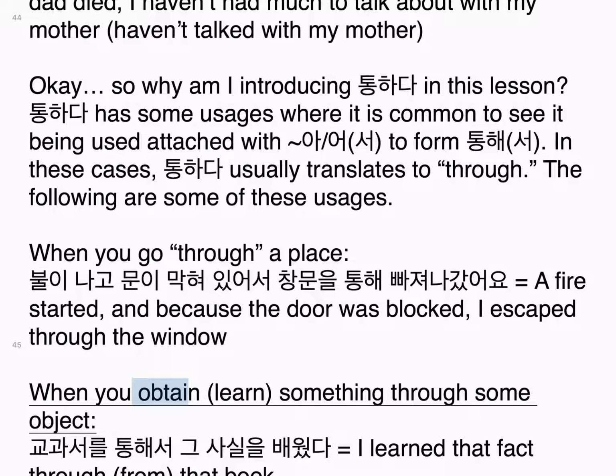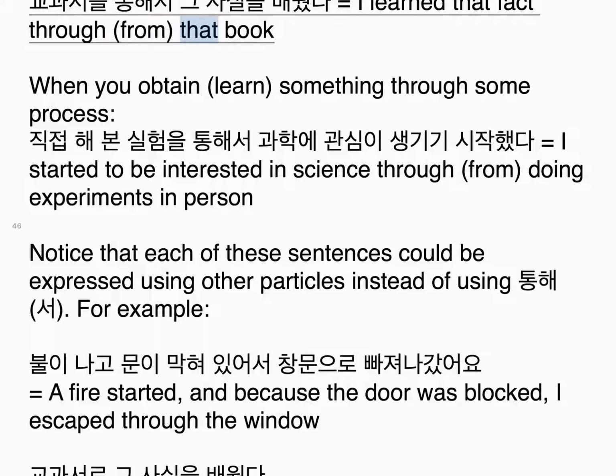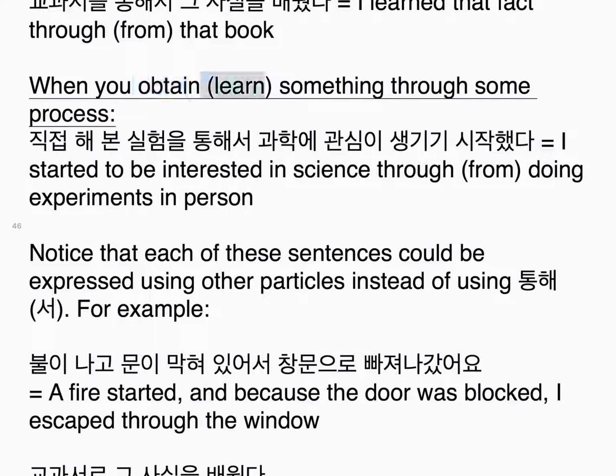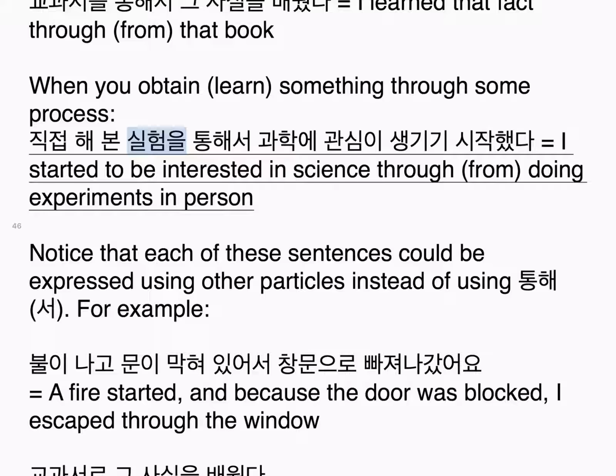When you obtain, learn, something through some object. 교과서를 통해서 그 사실을 배웠다. I learned that fact through, from, that book. When you obtain, learn, something through some process. 직접 해본 실험을 통해서 과학에 관심이 생기기 시작했다. I started to be interested in science through, from, doing experiments in person.